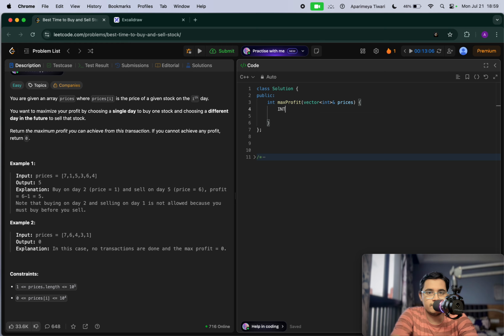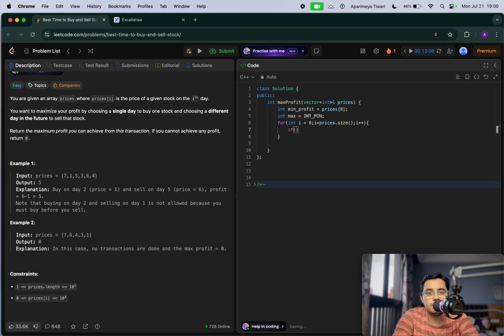So I'm going to take a variable, int min price. This is basically the minimum buying price that we have found till now, and we're going to equate it to prices of 0, because anyways there is always going to be one element. And then we're going to have int max profit. It's going to be set up at a minimum. Initially we don't really care. Now what we're going to do is int i is equal to 0; i is less than prices dot size; we're going to end up incrementing i.